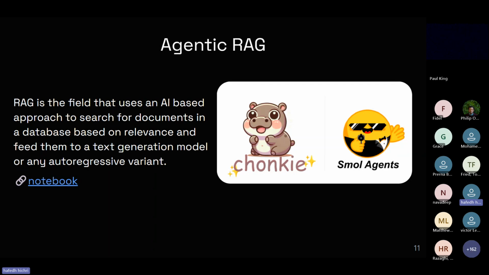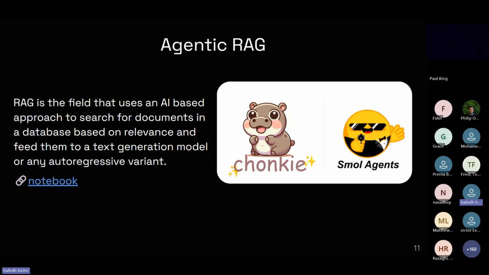So it will bring back the information from the dataset, but this is just like a search engine and it's not really smart. So something really new came out and it's called agentic RAG.